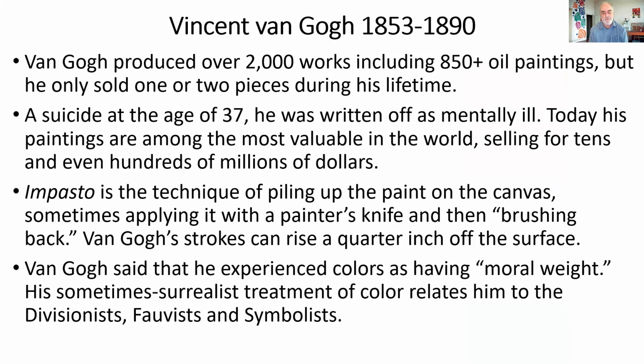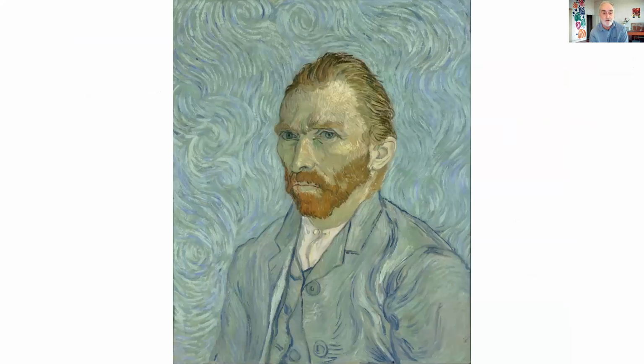So the thing that relates him to these other painters that we've been looking at in terms of color is that sometimes his colors are what we could call very strange, or very strange by any conventional standards. They're very beautiful use of color, but sometimes a very odd use of color. He has this odd pastel green color that he likes to have in the background a lot, especially in the very many self-portraits that he does, such as this one.